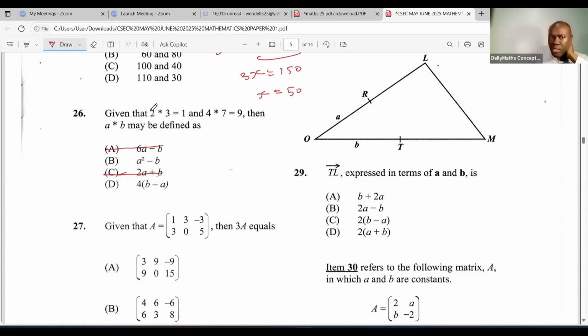If you square A minus B, so you're going to square and then you minus. You see it's coming now. So when you square this, this is 4 minus 3, 1. This looks good. But you're going to have to do it here. So when you square this, you get 16. Then you take 7, you get 9. So this is the answer. So we're just trying to see what works.